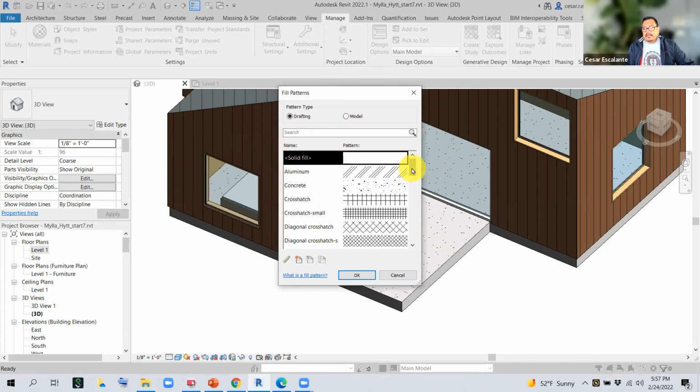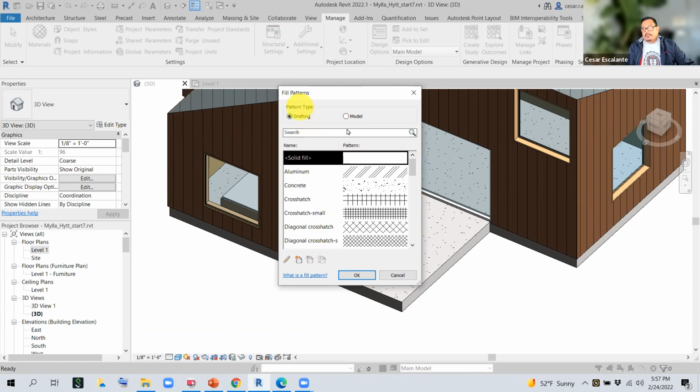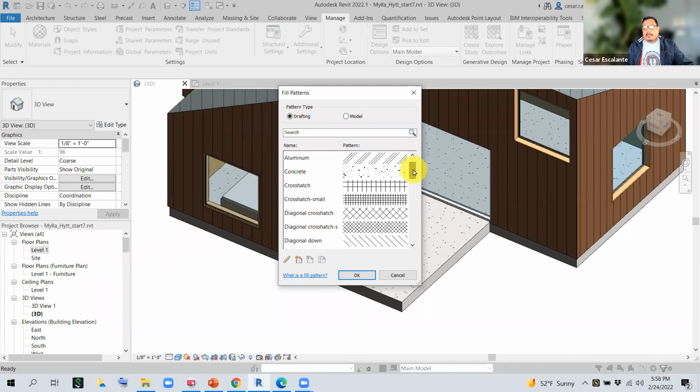And fill patterns, there are two types of patterns. You have drafting patterns and model patterns. The drafting patterns are generic representation of a material that is not used to scale. These are just generic representation of material types.